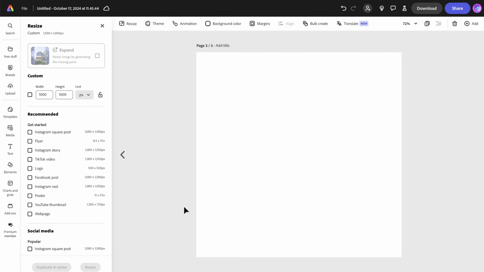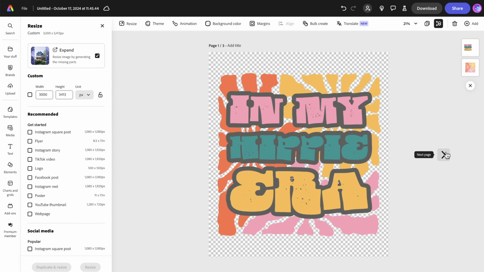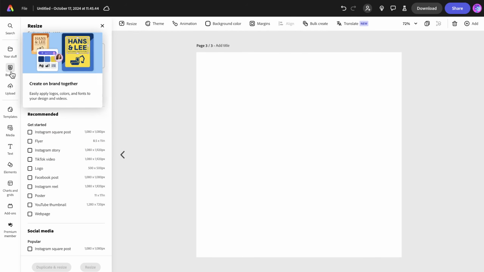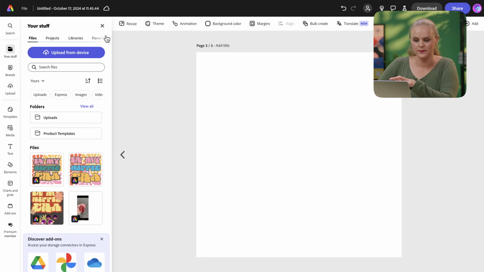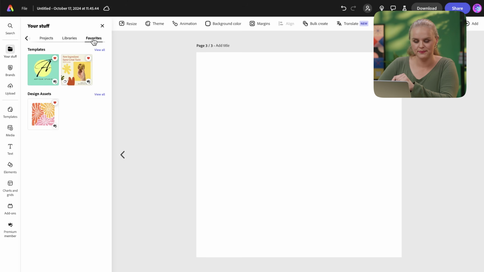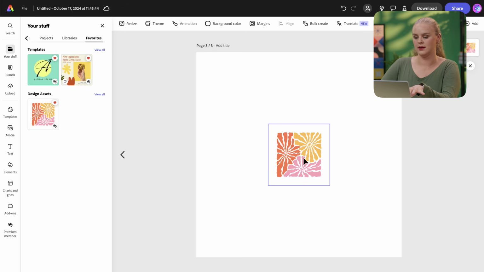There we go. Now, again, I'm gonna use some of the same elements that I had from that t-shirt design, so we have kind of a nice t-shirt and shorts set. So I'm gonna start by creating the background of this pattern. And we're gonna use that same kind of floral background that we had on the back of the t-shirt. We can either find it in elements again, we can copy and paste it from here, or I actually have it favorited in my stuff where I organized everything. You'll see that we have it here as well. But if we find favorites, now I can quickly access this specific asset. So we'll click on that and it's been added to our canvas.